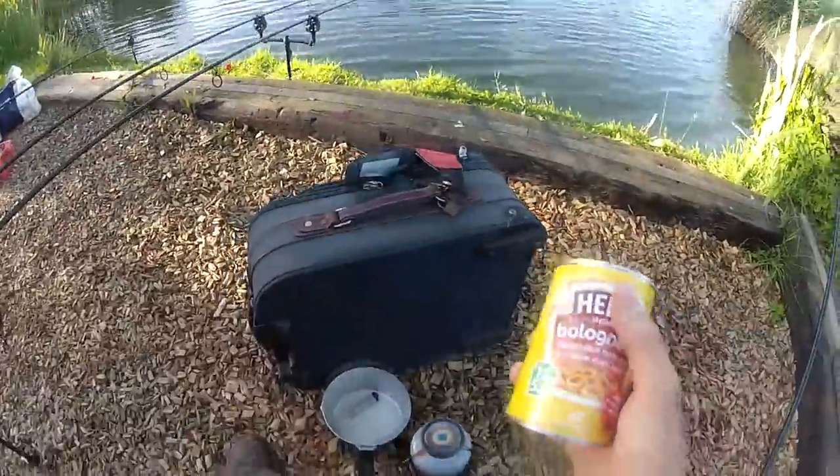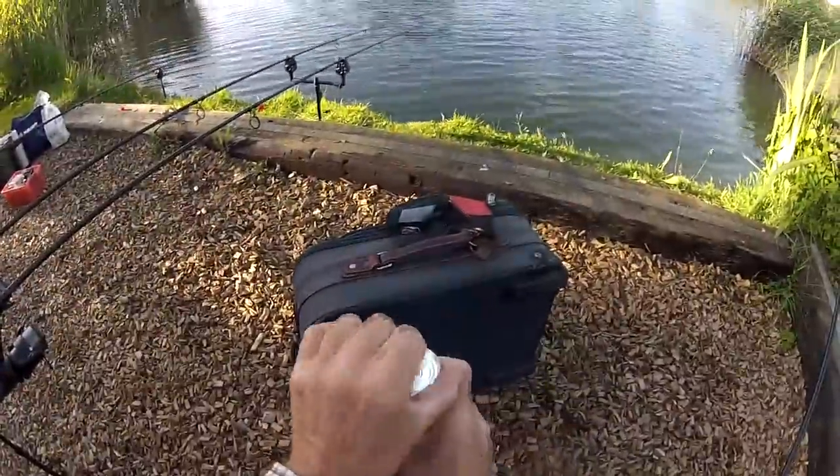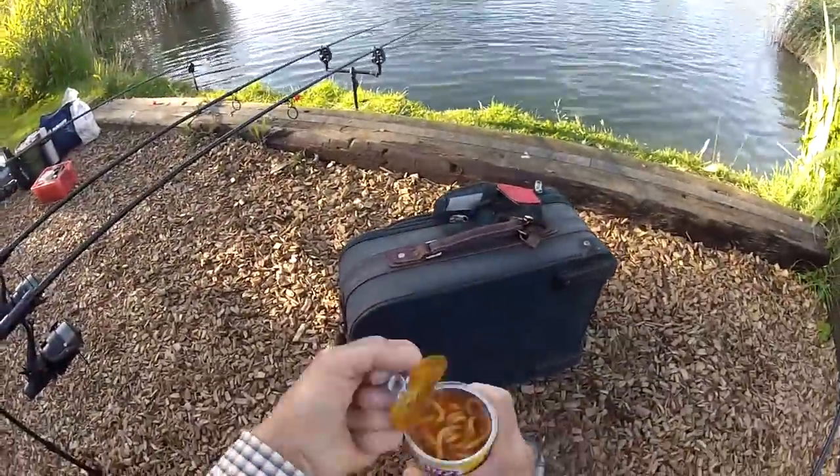I've got this up as a windbreak. I don't know what else can go wrong today. Lost my carp. That there might be another one along.